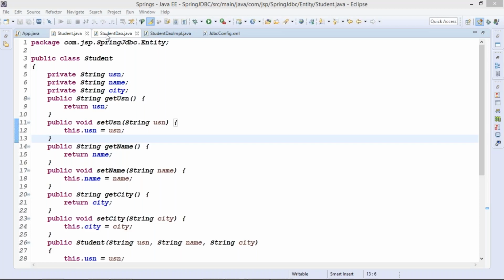Spring JDBC will be completed tomorrow. After that, we will complete your ORM module. This week, you will have your mock as well, for Spring Core, Spring JDBC, and Spring ORM, that is Spring Hibernate. After that, once the mock is done, we'll go with Spring MVC. Spring MVC is very important if you want to design any web application.